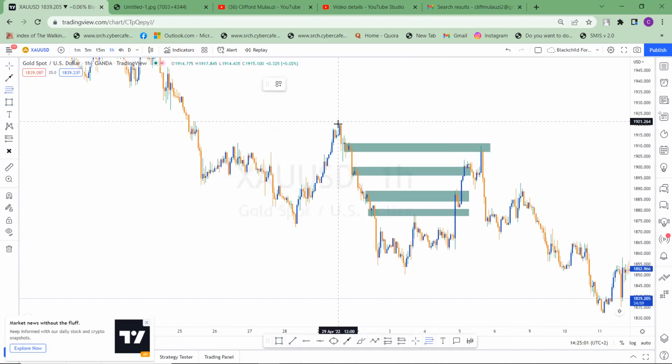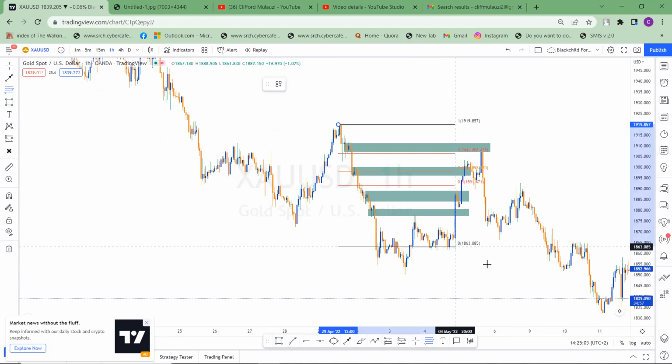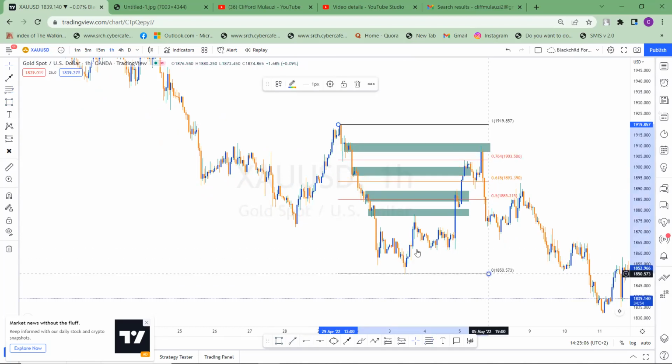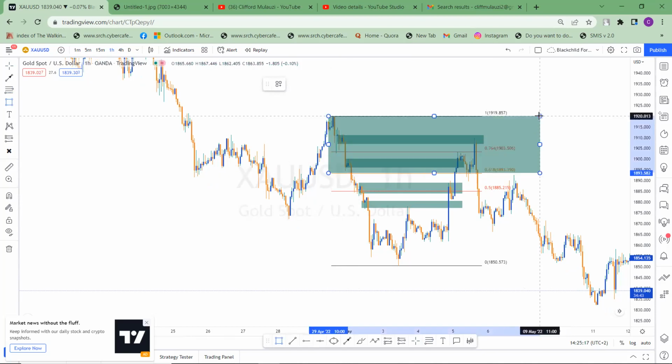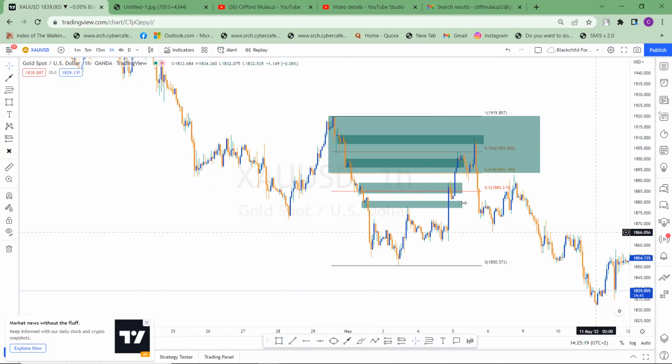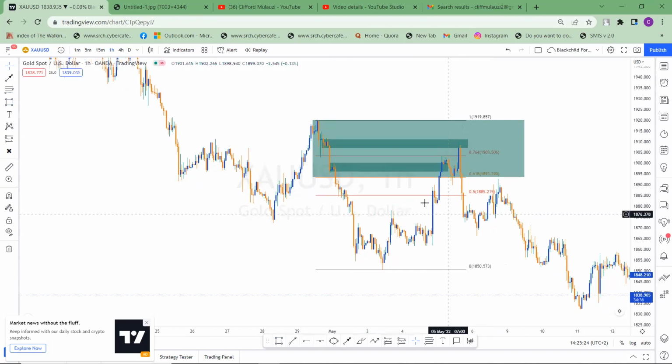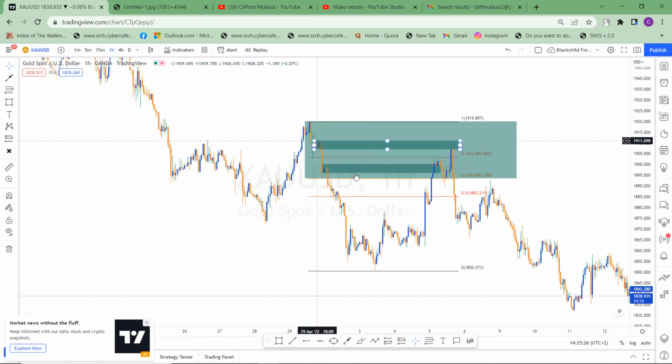So in this case, when you come here and put your Fibonacci from the top down, you will now see that this is your 61 level. So I'll just identify my 61 level and above. Why? Because we're actually looking forward to sell. So I'll remove every order block that is down here because all these down order blocks are not necessary. So now in this case, I have 2 order blocks. You can have even 3 or 4 order blocks in that area. So the same principle, please use the same principle.